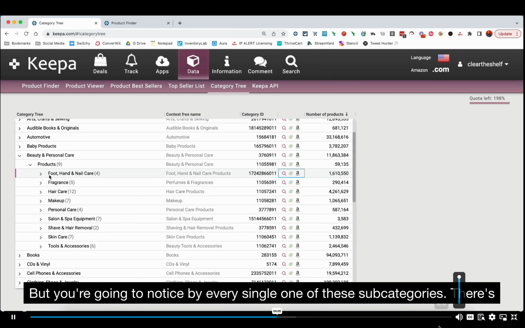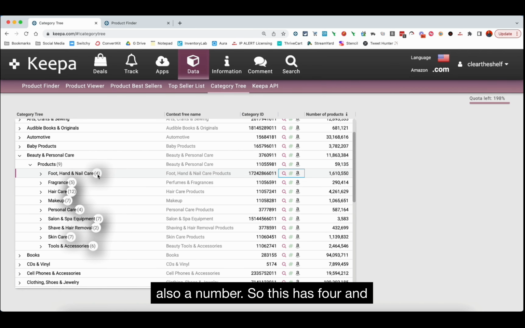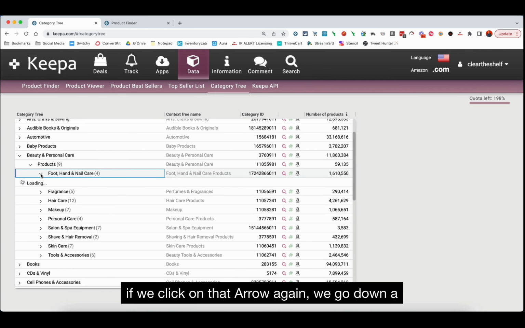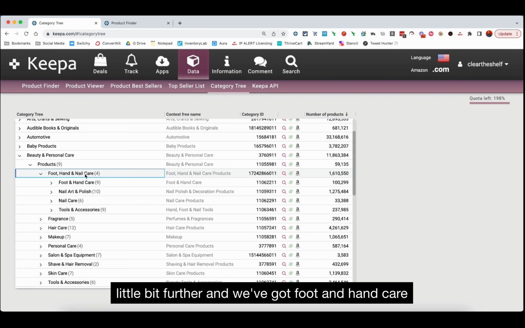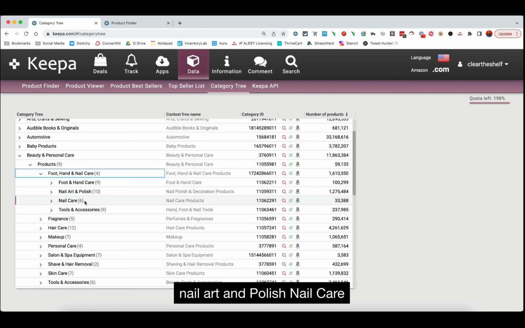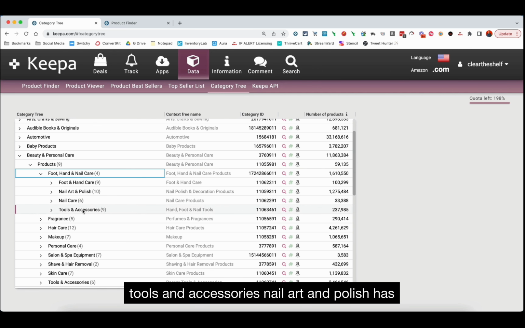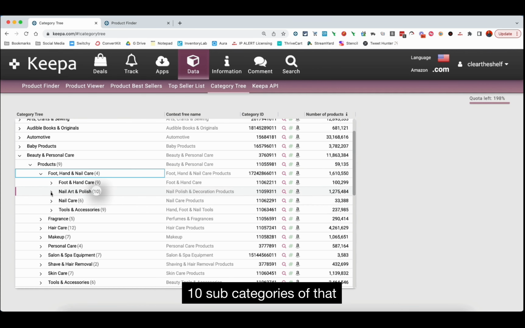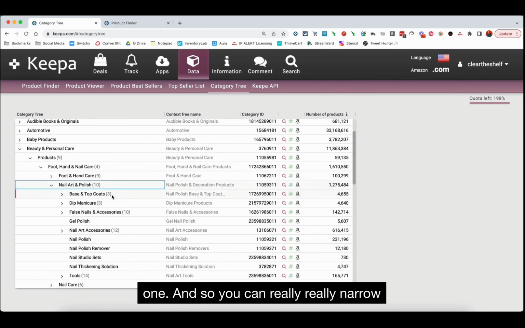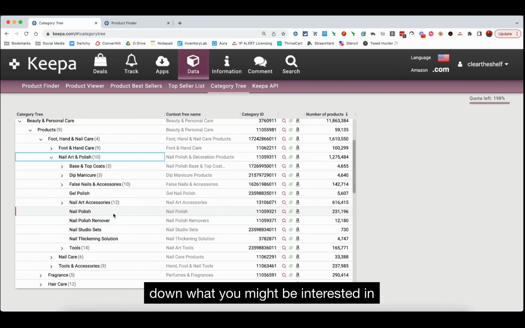But you're going to notice that by every single one of these subcategories, there's also a number. So this has 4. If we click on that arrow again, we go down a little bit further, and we've got foot and hand care, nail art and polish, nail care, tools and accessories. Nail art and polish has 10 subcategories. And so you can really narrow down what subcategory you might want to go after.